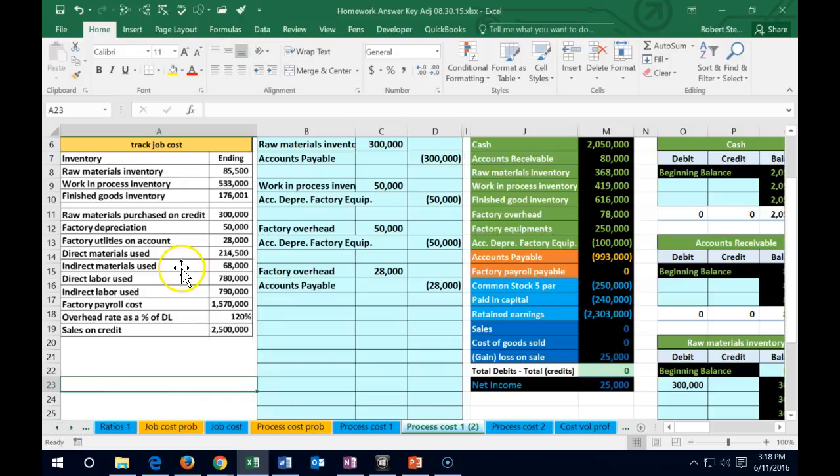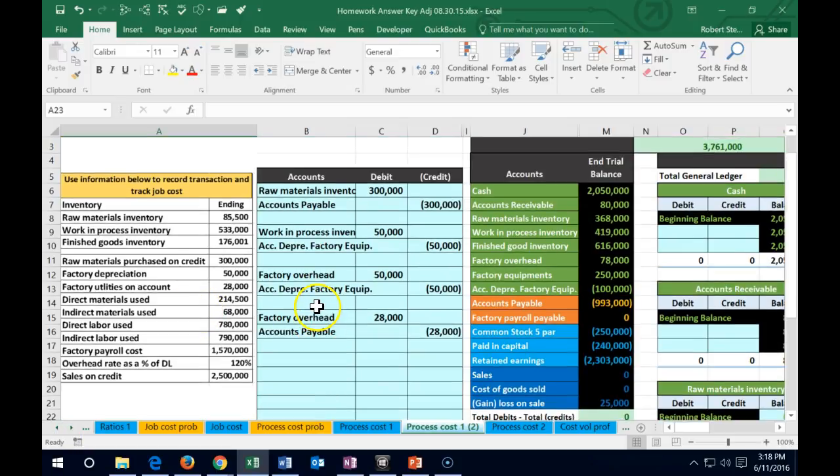Next item says we got the direct materials used, 14,500. So this is what we're going to use in the production of our inventory. What's happened is we got the raw materials here, and now we're putting them to use. You can visualize the raw materials like a pile of wood in the corner. We're putting that to use in the production process, being the work in process at this time. So we're going to take it out of raw materials and move it down here, into work in process, the inventory in process.